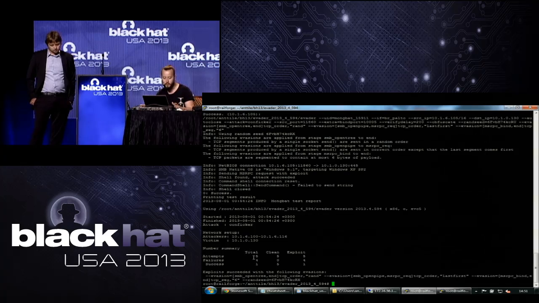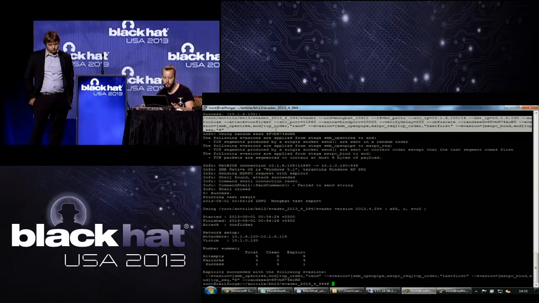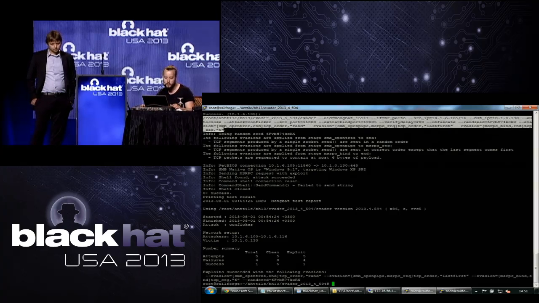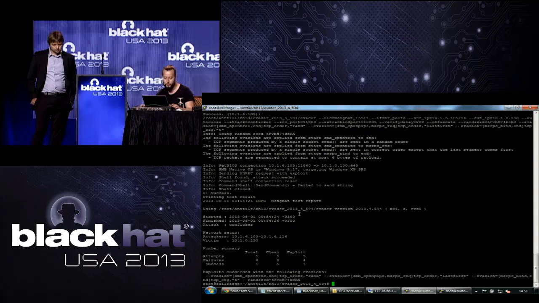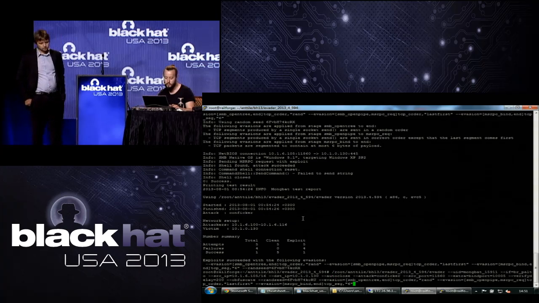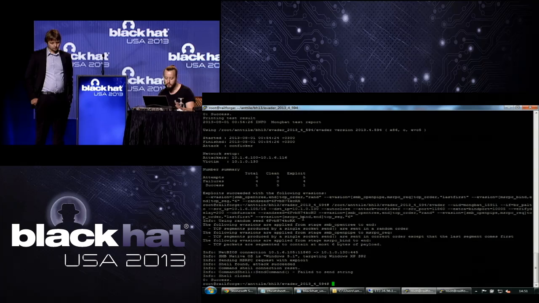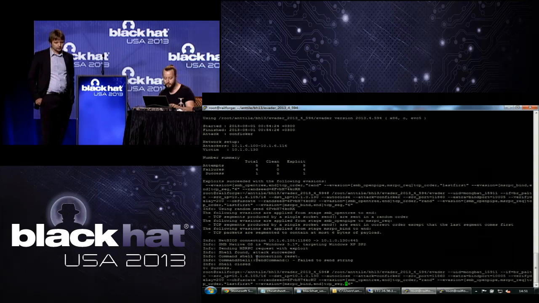And it tried 5 times and succeeded. It gives the command line it used for the success and could give us pcaps if interested. And this command line can of course be rerun. So we get a shell, and we can validate that it really succeeded.